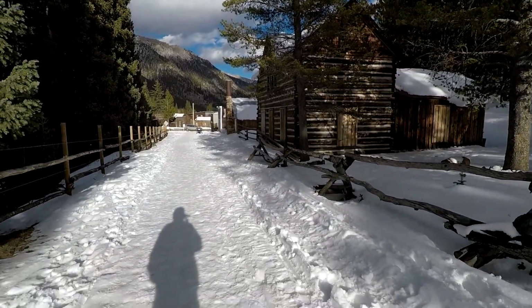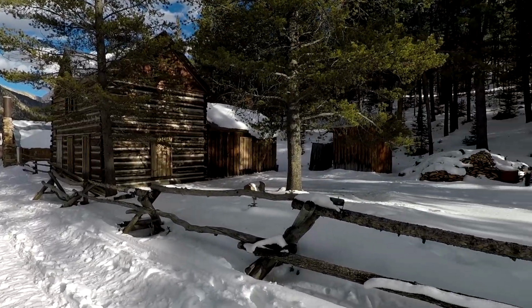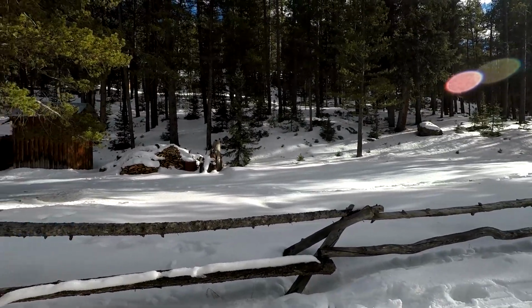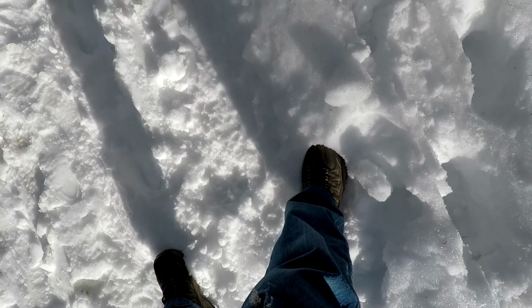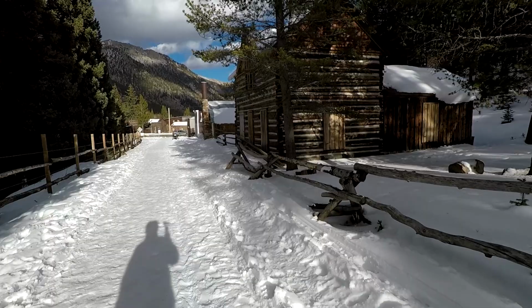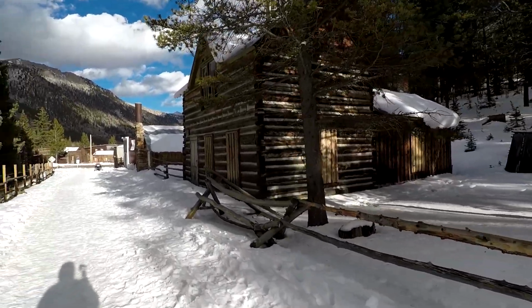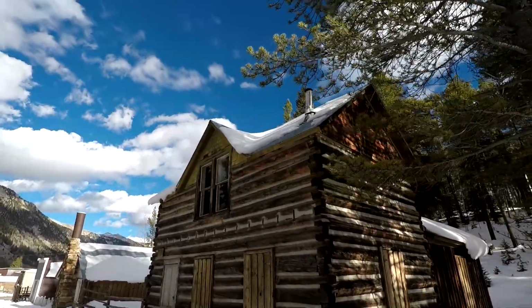Okay, so I told you there'd be another surprise, and this surprise is down St. Elmo. We're up here in the snow, and we're at the back end of it. You see all this snow here, but it's very hard snow. I won't even want to go down into it, but much deeper than that. And if you've ever been here, then you know that these row of houses are on the back end. You can see the snow up on the roof.